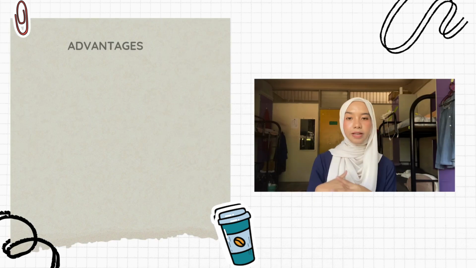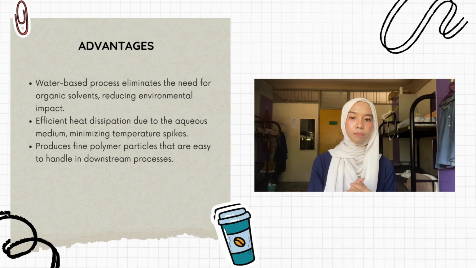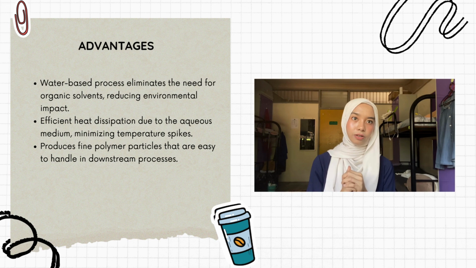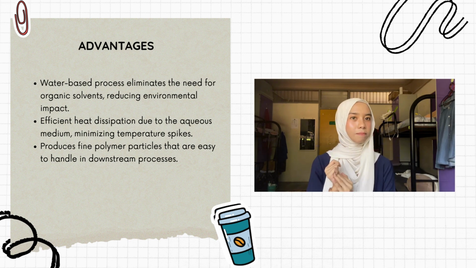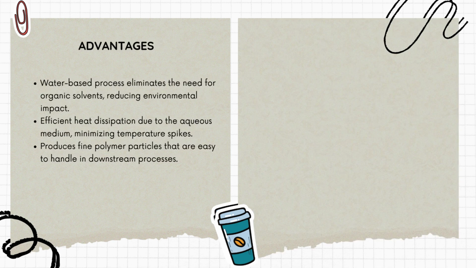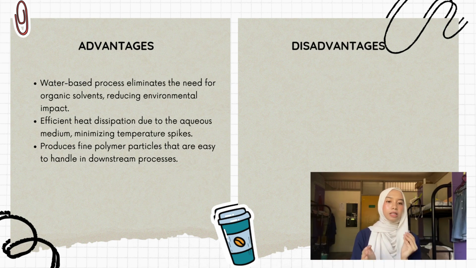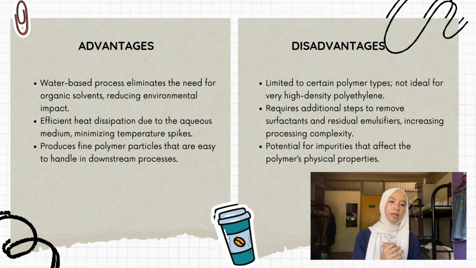Okay, so for the advantages, the first one is the water-based process eliminates the need for organic solvents, reducing environmental impact. The second one is efficient heat dissipation due to the aqueous medium, minimizing temperature rise. For the disadvantages, it's limited to certain polymer types and not ideal for very high density polyethylene.